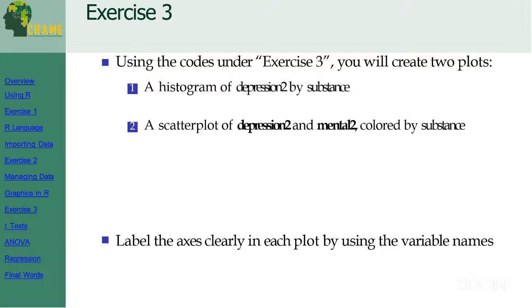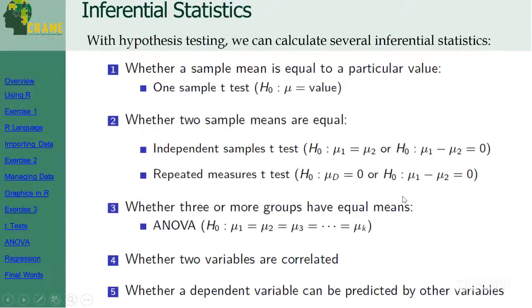So you can create this using this concept. You can also create the histogram and the other exercises later on for data 2, and create the scatter plot and try to understand the relationship between depression 2 and mental 2, right? I hope you remember what depression 2 stands for and what mental 2 stands for. If you are not able to know the meaning of these two, probably you will not be able to understand what exactly they mean and how that's going to affect it, right?